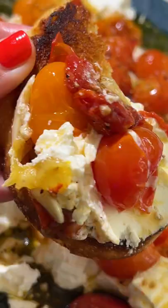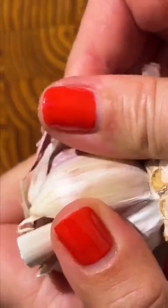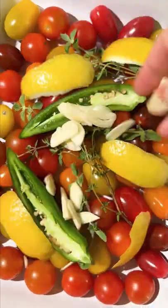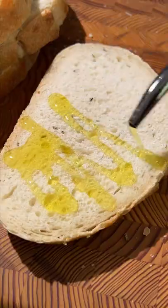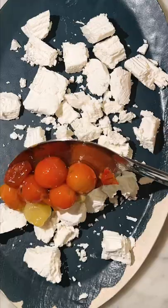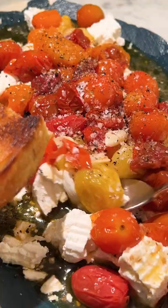Hello! From our tomato series, this is episode five. Today we have this luscious snack appetizer: goat cheese with roasted cherry tomatoes. Add the cherry tomatoes to a baking dish and roast until done, then spoon that over the top of some goat cheese chunks, served with crusty toasted bread. Oh my goodness! Follow us for more yummy recipes.